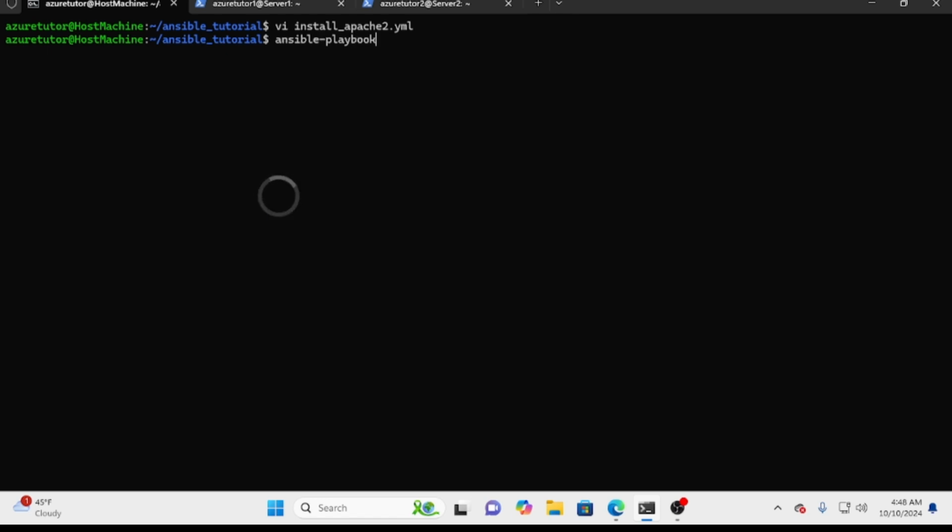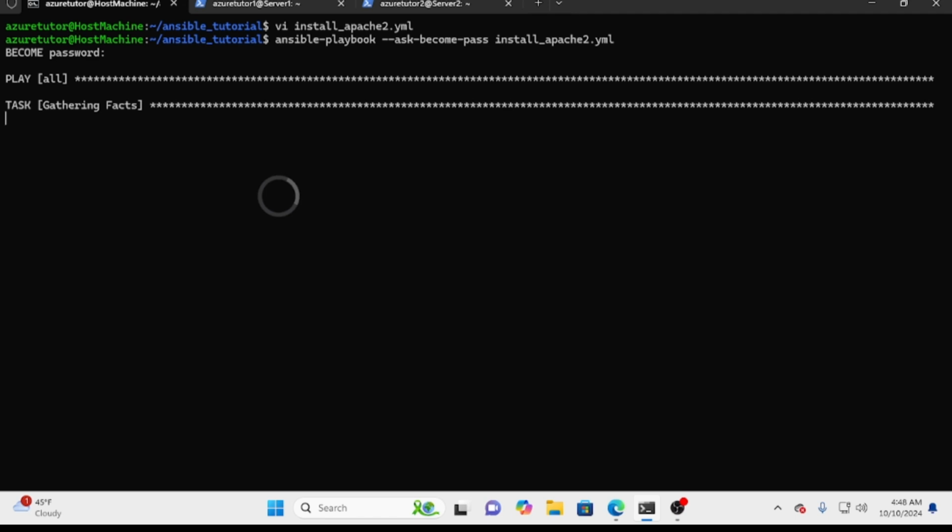All right. So let me run this Ansible playbook, as we did earlier, so that we can have access to all these other machines. I use ask become pass, then install apache2.yaml. Once we put the password, that will be it.